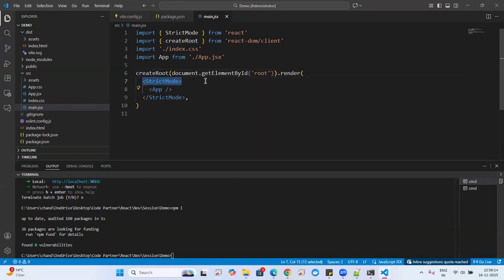And here we will talk about strict mode. Strict mode is used for developer purposes only. It is not used in production. Through this, if you get any error in the code, it will tell you that there is an error. If you're not using this, it's no problem, but if you turn strict mode on, then if there is an error in any page, it will show that error.